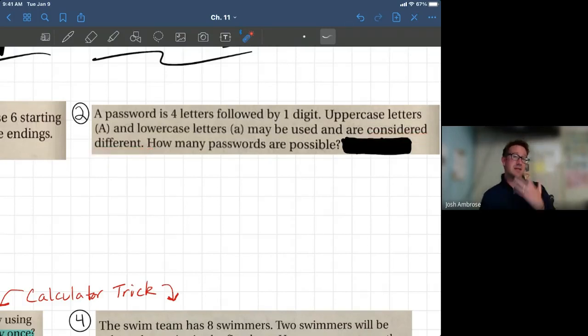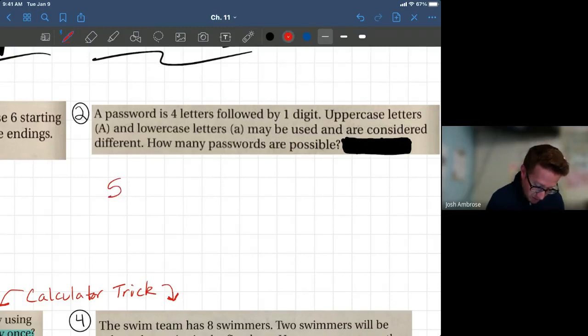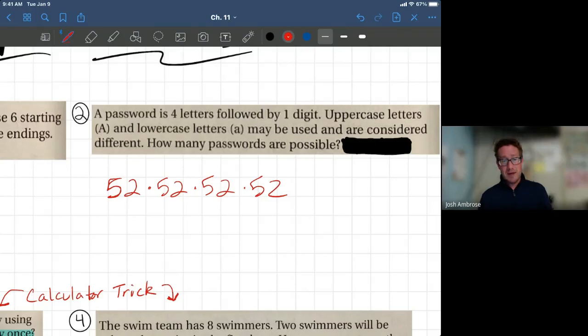So that means you have 26 and 26 actually making a total of 52 letter possibilities. And if there are 4 letters, then you're actually looking at 52 times 52 times 52, and yes, times another 52. 4 possible letters. They didn't tell you anything about letters not being allowed, so all 52 possibilities are there, followed by 1 digit. Well, 1 digit means 0 through 9, and 0 through 9 gives you 10 different digit possibilities in picking the 1-digit number. So now you're looking at a very big number, where the password is 4 possible letters, uppercase and lowercase are different, then 1 digit, 0 through 9.